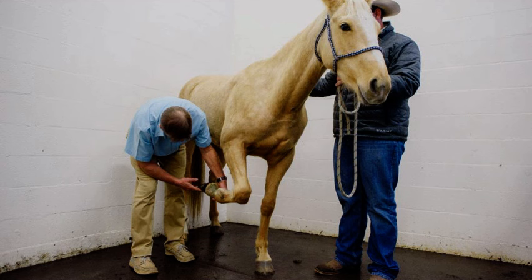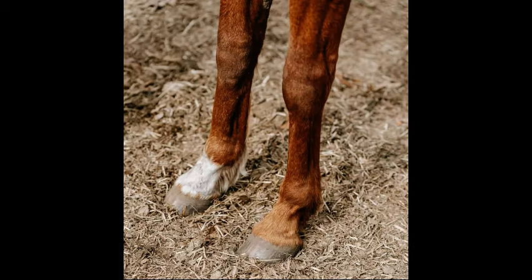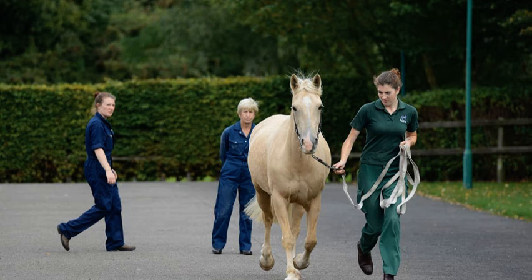So how can you tell if your horse might have suspensory desmitis? The most obvious sign would be lameness, which can range from mild to absolutely severe, which is what happened in Dakota's case. You might notice swelling and heat around the area of the suspensory ligament, and the horse may react with pain when you touch this area. Changes in the horse's gait, such as a shortened stride or a reluctance to move weight on the affected limb, are also common indications.